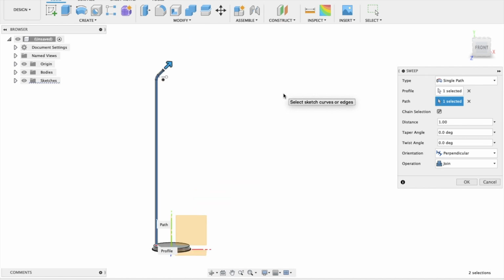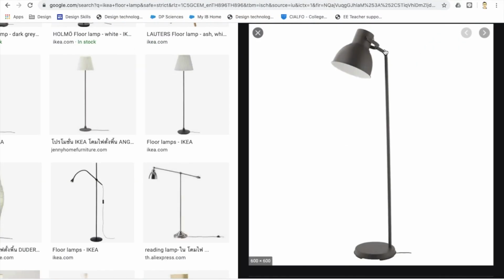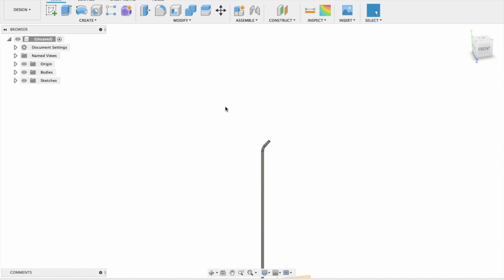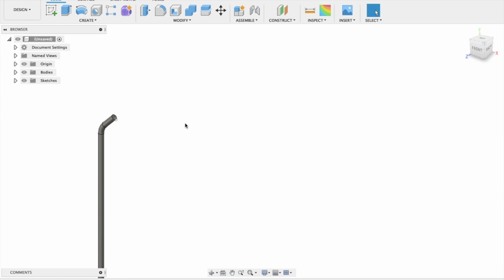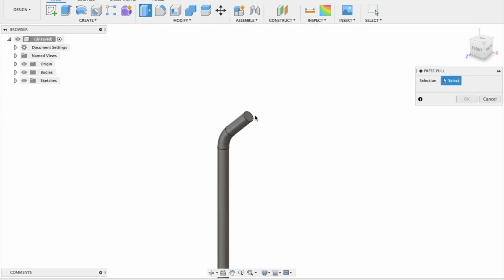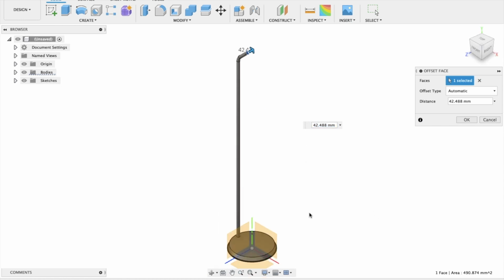And I think just for simplicity, I'm just going to make that a new body so I can keep that separate. So already quite quickly we've created this part here, and I think maybe this needs to be a little bit longer. Let's see if we can correct that. Modify by using the press pull function, and we need to see if we can select that face there. Yeah, perfect. So that's let us increase the length a little bit more there.